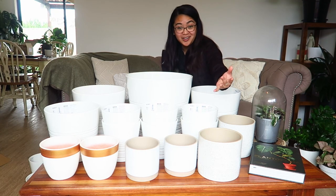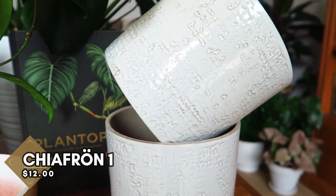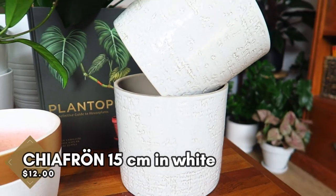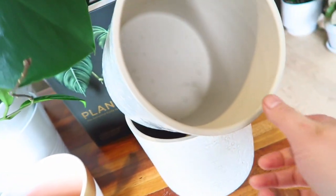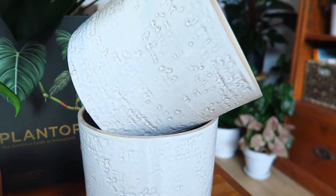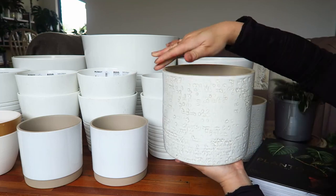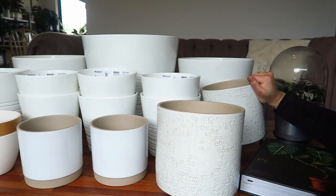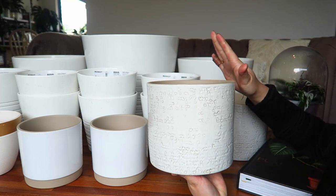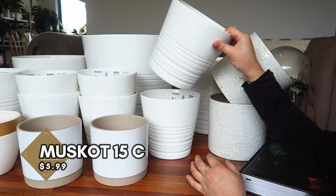I'm going to hold the camera for this part. This is called the Chia Fron pot, 15 centimeters. It has a really nice reverse-embossed-looking finish on it and a quite glossy surface. It's a neutral gray-brown tone, and on the inside it looks like a baked terracotta pot. I really like that it has a square finish on the bottom rather than a round base, and it's a true 15 centimeters from top to bottom. I got two of them — they come in different colors but I wanted to keep things neutral.